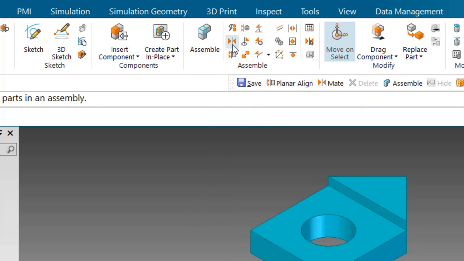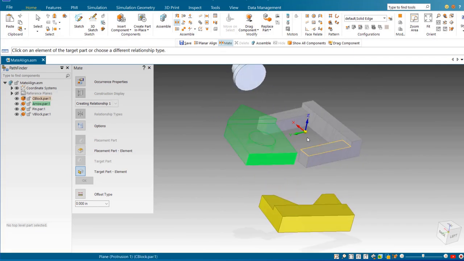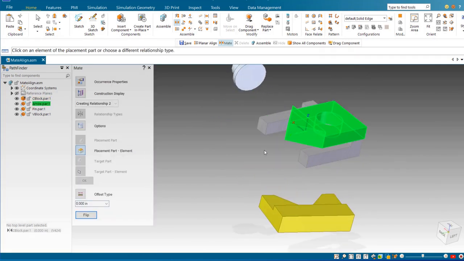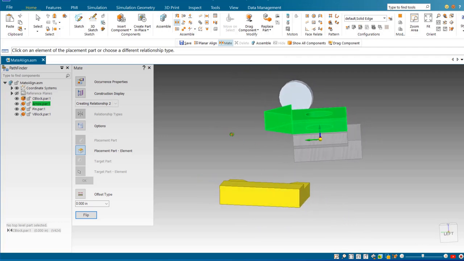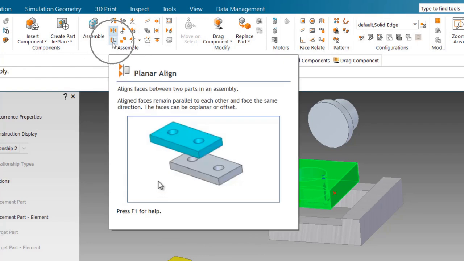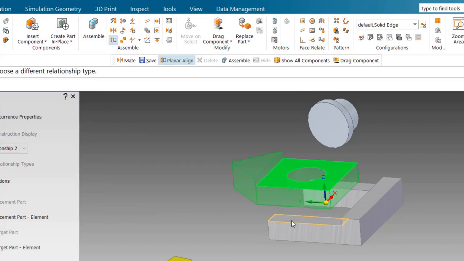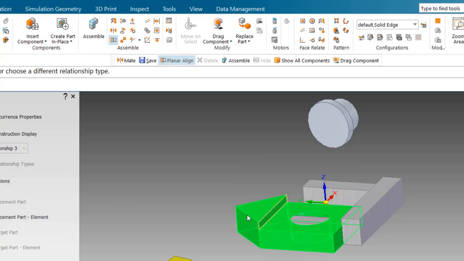So we're going to start by coming to the Mate command, select, and I'd like to get this back face and mate it to this back face. See those line up now. Now I'll come back to Planar Align and say I'd like this face to align with this face.